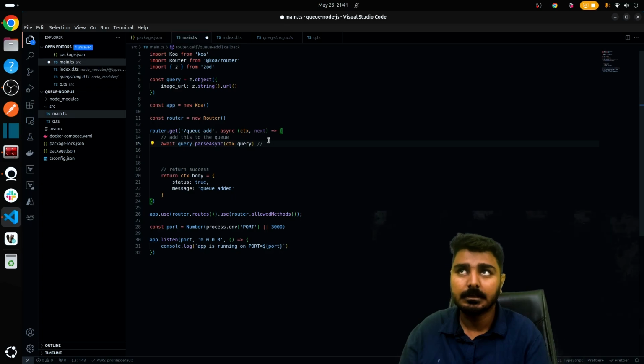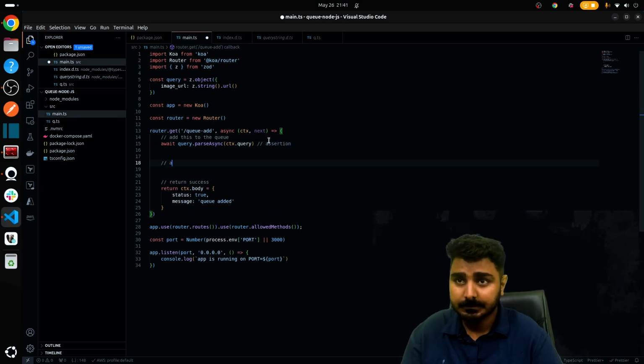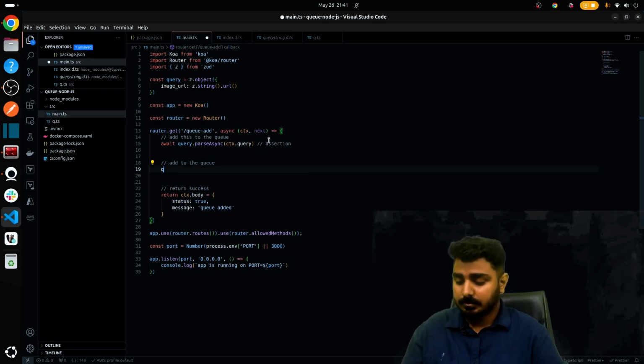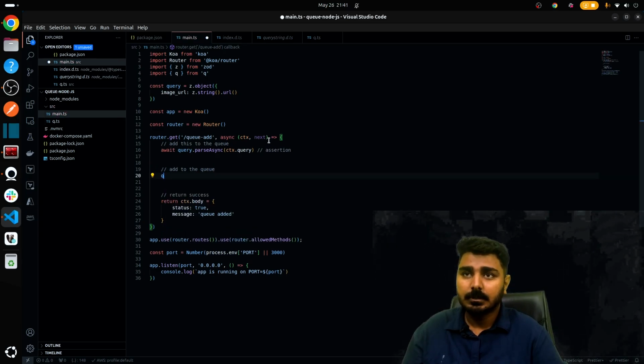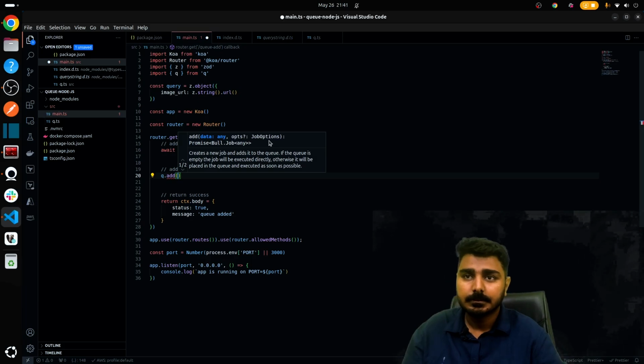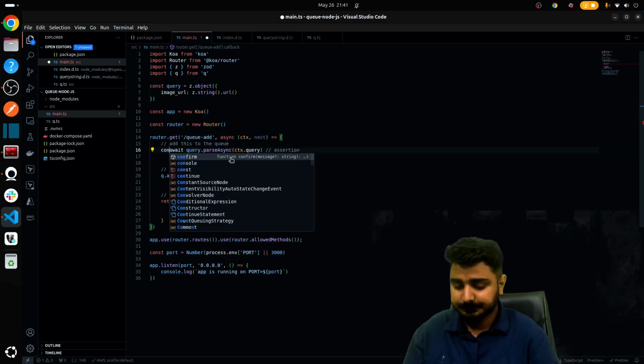So it's something like an assertion. It's the assertion we need to add before the queue. We are going to import this queue library, image.